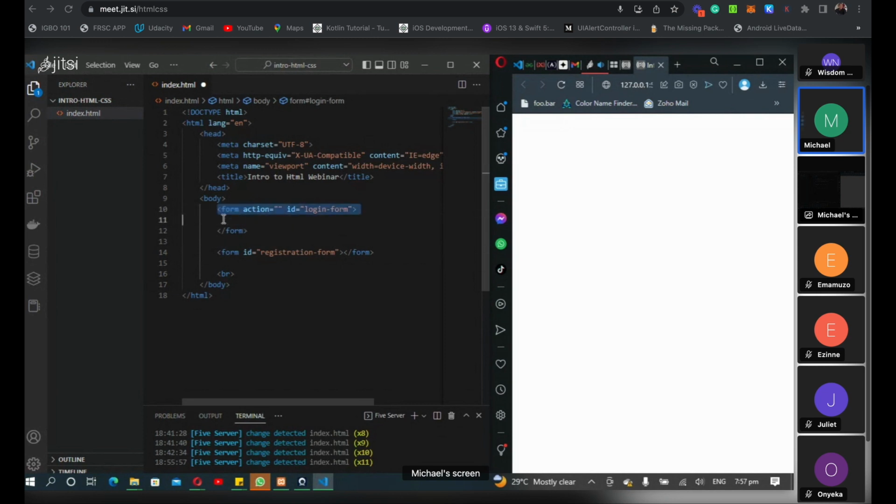Now, I want to further show you that we can actually do some stuff right here. Let me quickly get started with this. I'm going to open a section here, okay? Now, this is just a section, and I can just define a class. Now, a class is used for your CSS.